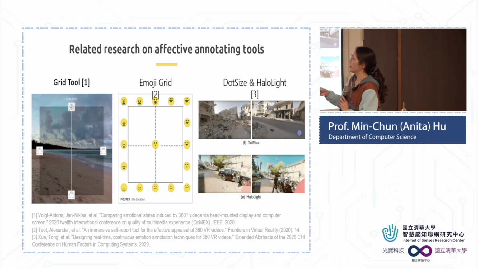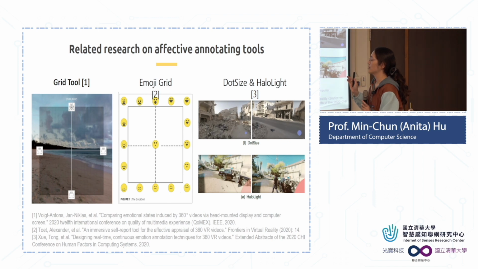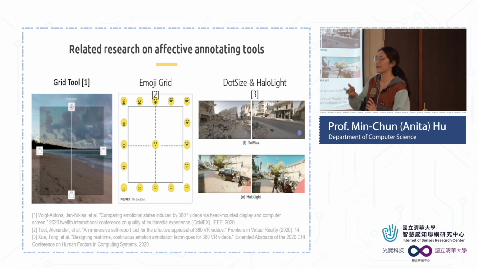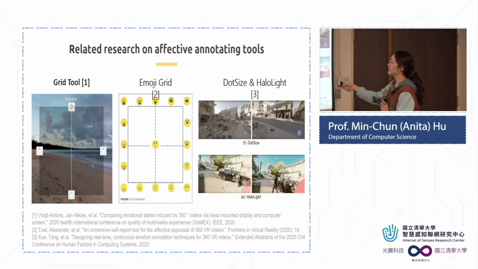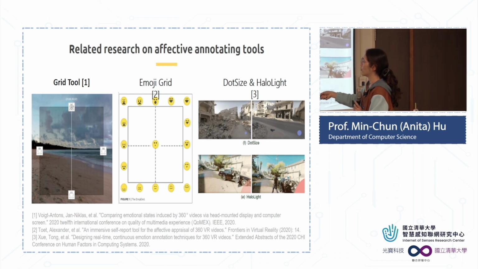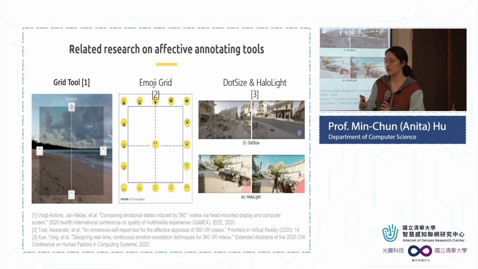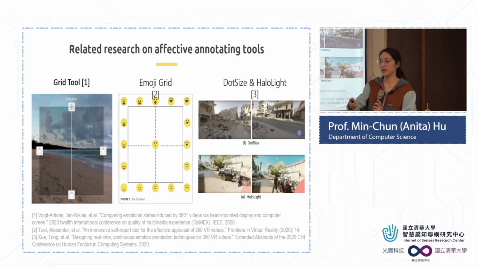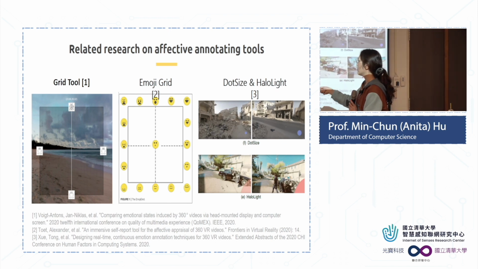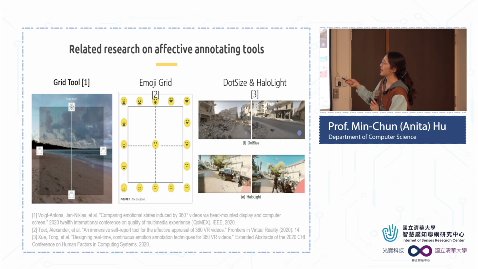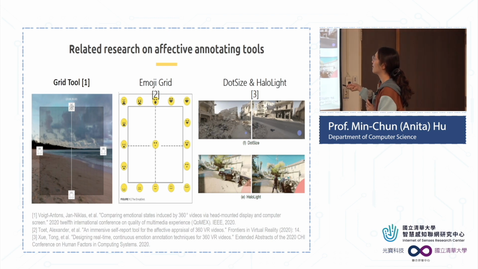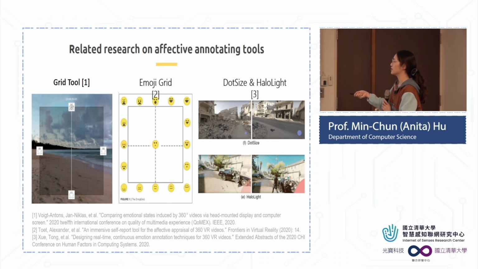And in the past, actually, there has been a lot of research focused on the design of how to ask the user to label the data very efficiently. So for example, some propose that we can design an interface like this. It's a grid-based tool. So when the user sees the content, they can use the keyboard or mouse, or in the VR, maybe the controller, to label their corresponding emotions. Or some use emoji as the representation and help the user to more clearly understand which kind of category or position they need to label for the emotion.